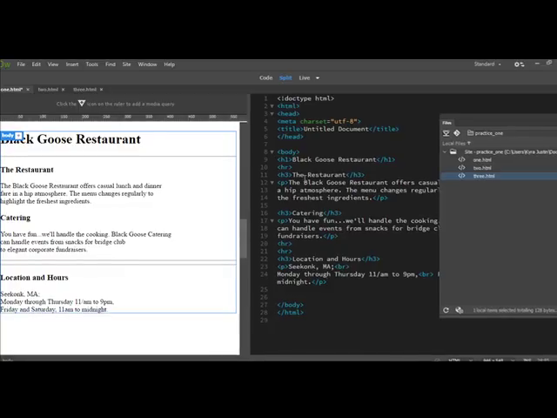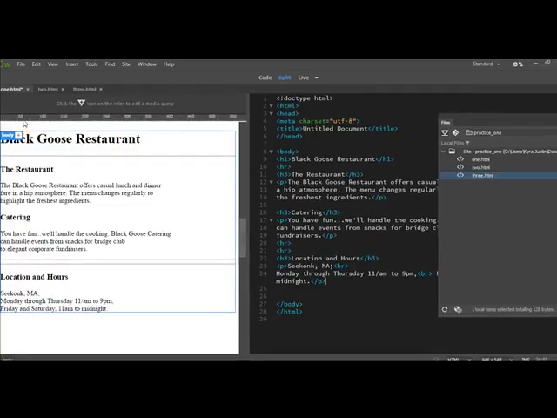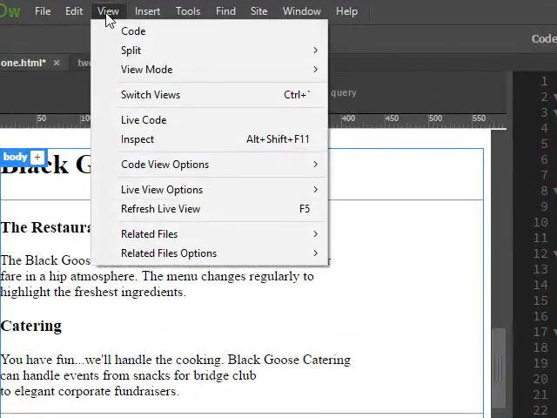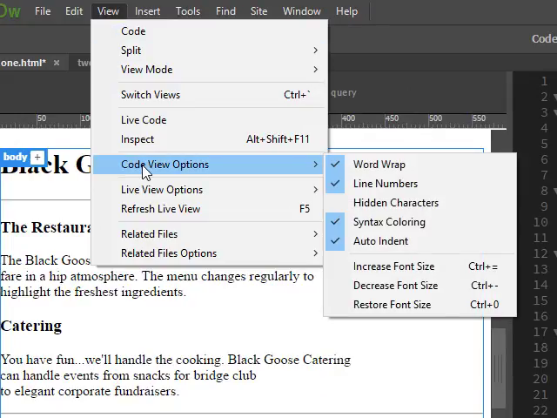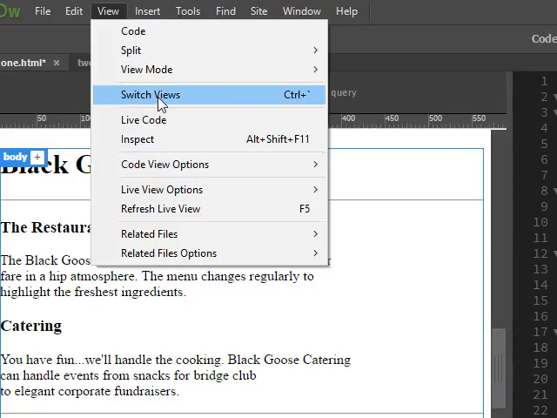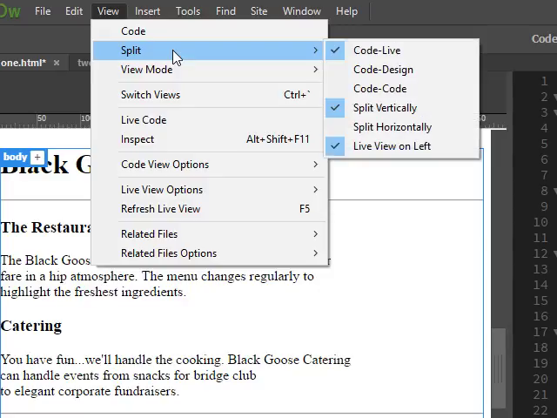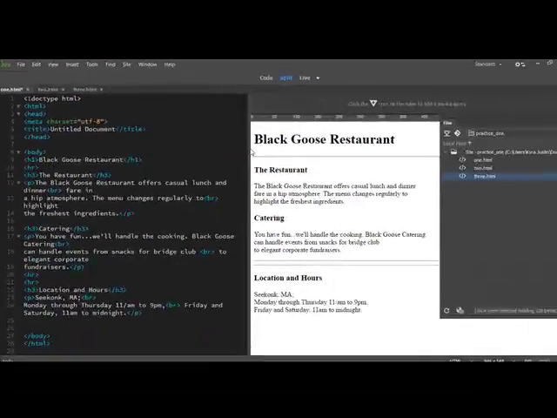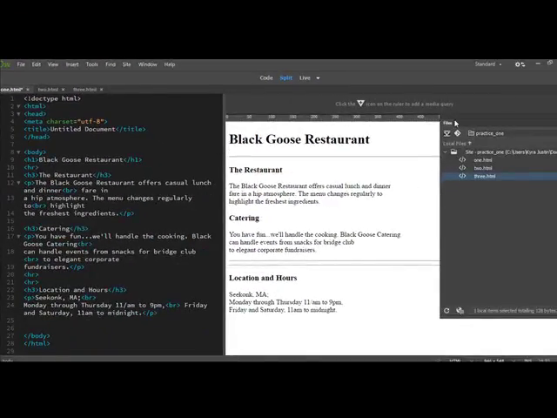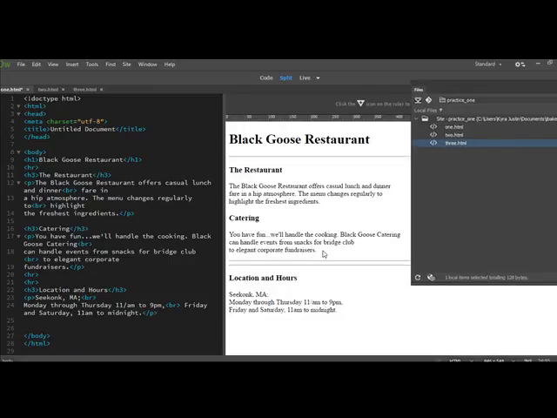I like the code on this side, so let's see if we can find that. View, code view options, nope. Split, live view on left, let's undo that. Boom, okay, there we go. Hey, now I like it. All right, great.